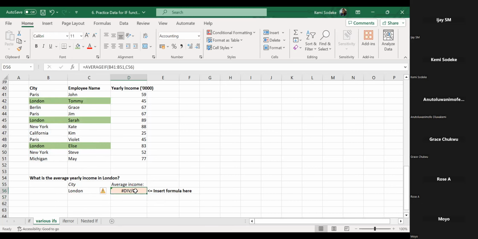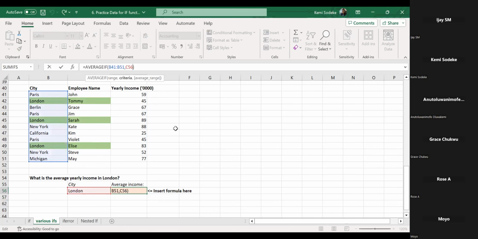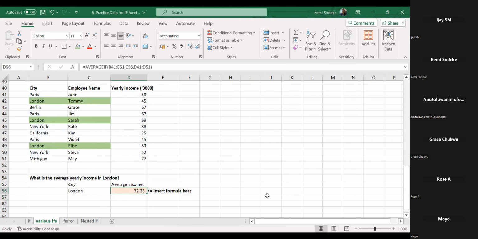No, sorry. We have to put what we need the average of. So our criteria is London. And then this is what we need the average of, and enter. So we have 3 employees and our average here is 72.33. So we know that is correct.